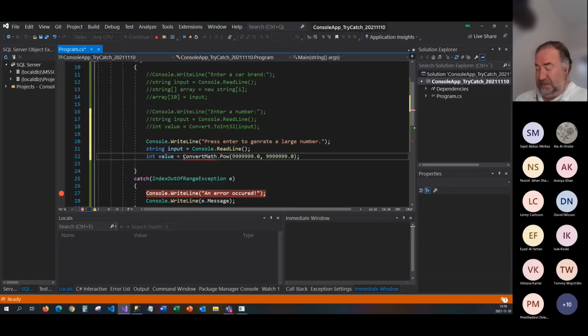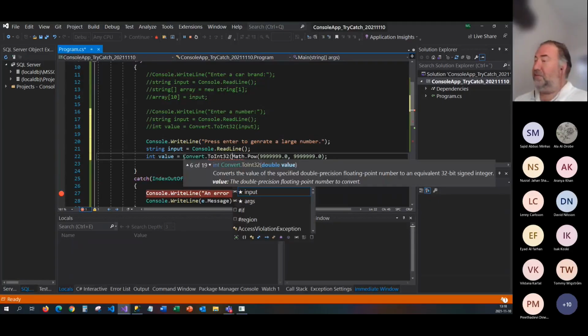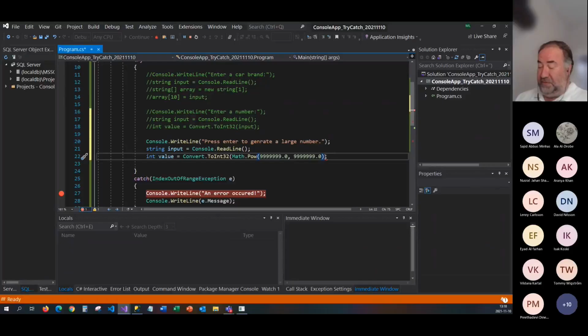I'm just trying to make a big number that is not possible to be an integer. But as I'm doing this, I'm generating a double, so I want to convert it to integer. So this will be a really large number that is much bigger than the integer can be. So this will also generate an exception.